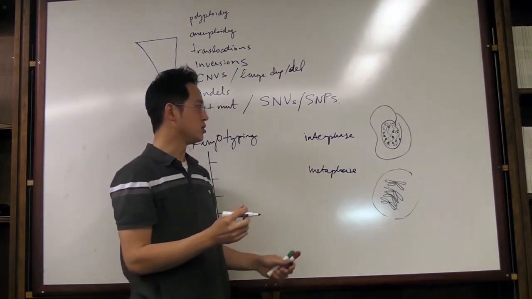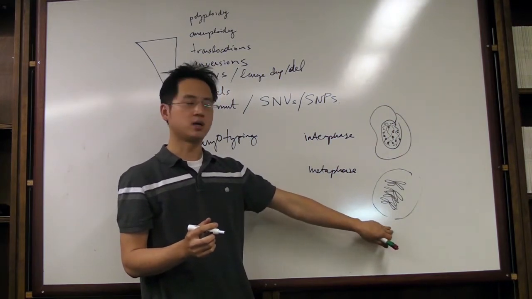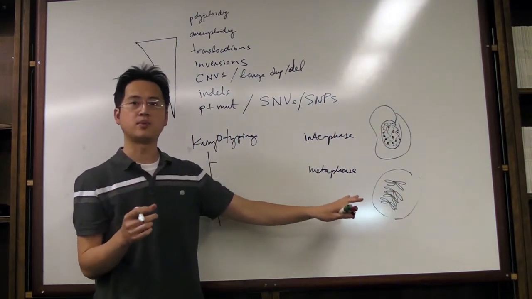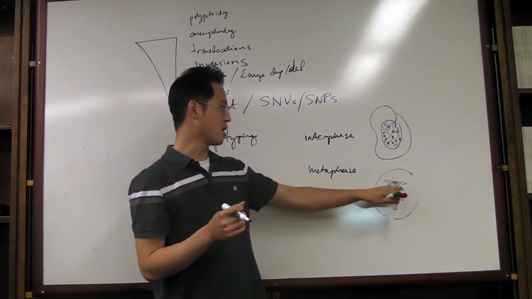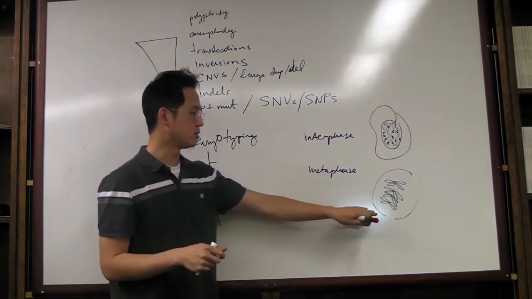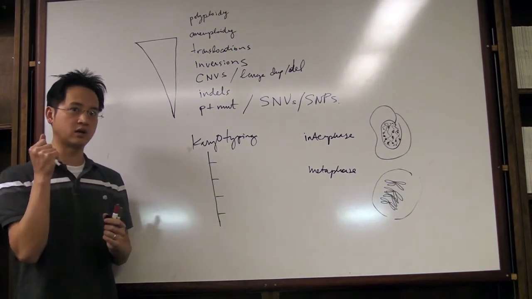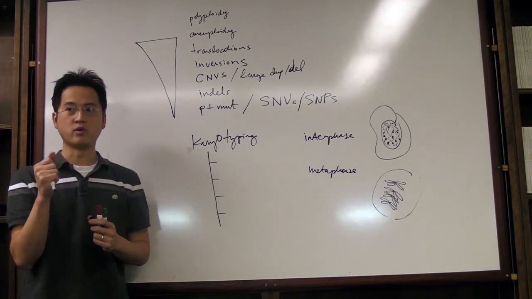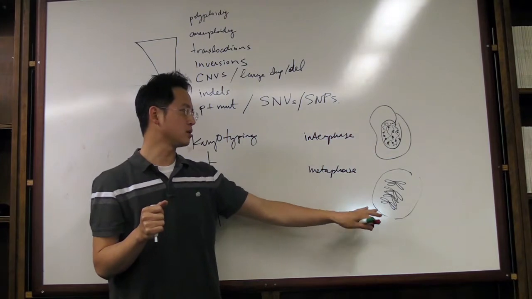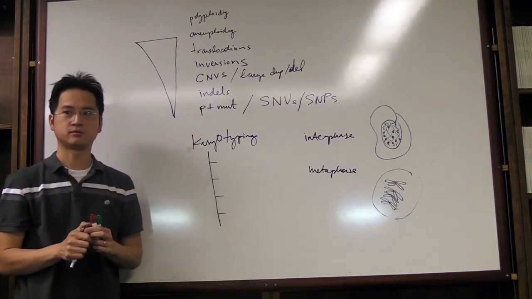So in order for you to do karyotyping, you have to have your cells in metaphase, because that's when you can stain, and the chromosomes will look a certain way depending on what they are and how they band, and that's when you can actually do karyotyping. So in order for you to get to this step, it's almost inherent that what I just told you is you took any tissue out of the body, right? Most of them will not be in metaphase. Most of them will be in interphase. So what does that mean in terms of a prerequisite in order for you to perform karyotyping?